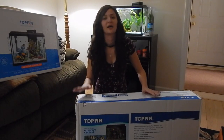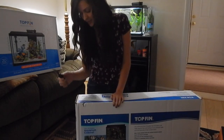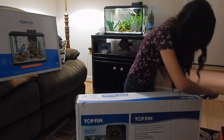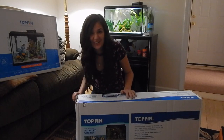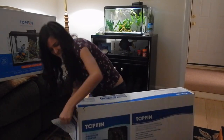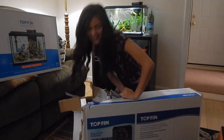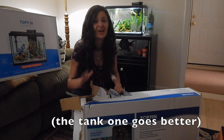Okay, so I have the box for my aquarium stand here. It's a Topfin aquarium cabinet rated for 29 to 36 gallons. So I'm just gonna cut it open and get into it. This is already harder than I thought. Sorry, by the way, if this is the most unsatisfying unboxing you've ever seen. I'm really struggling, okay? I'm really struggling.